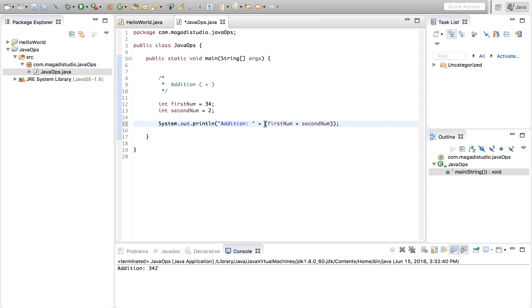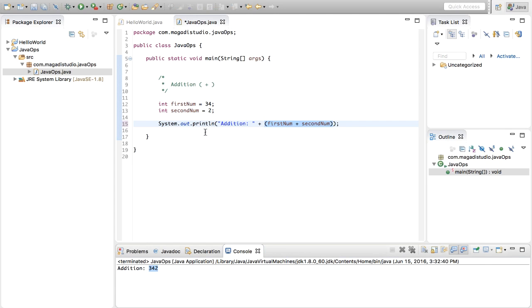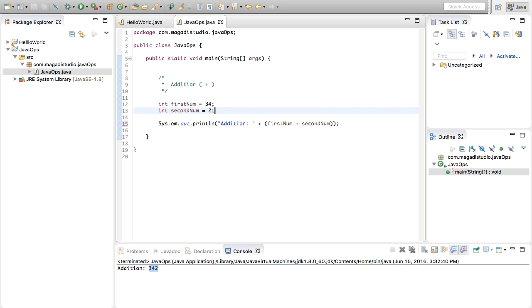So now this will be interpreted as adding firstNum and secondNum, as opposed to appending them together, which is why we got this 342 instead of 36. So if we save now and run again, you see now we have 36.